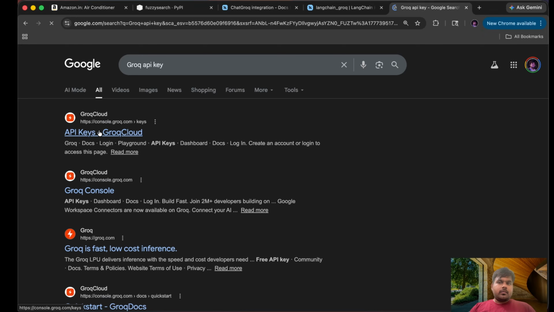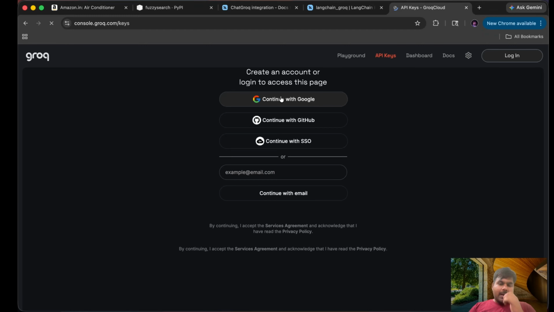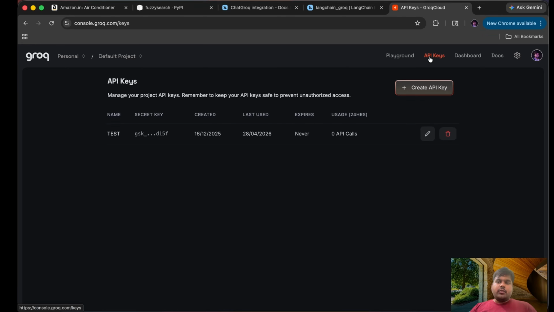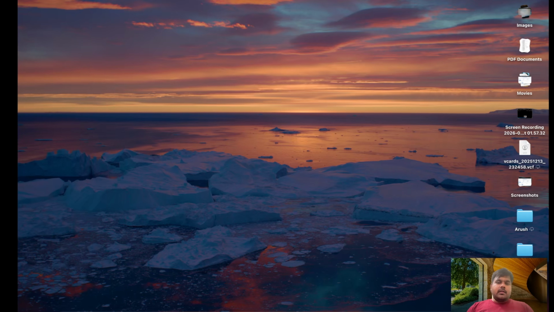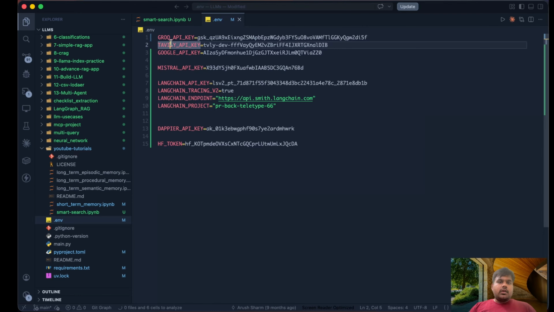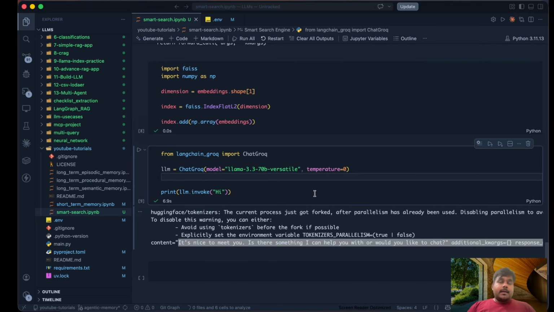You will just need to log in. I will use my account. Going into API keys, you can create your own API key. That's very easy. You create it for yourself and just put it into .env. The naming convention should be like this: GROQ_API_KEY, in all caps, otherwise it will not work.